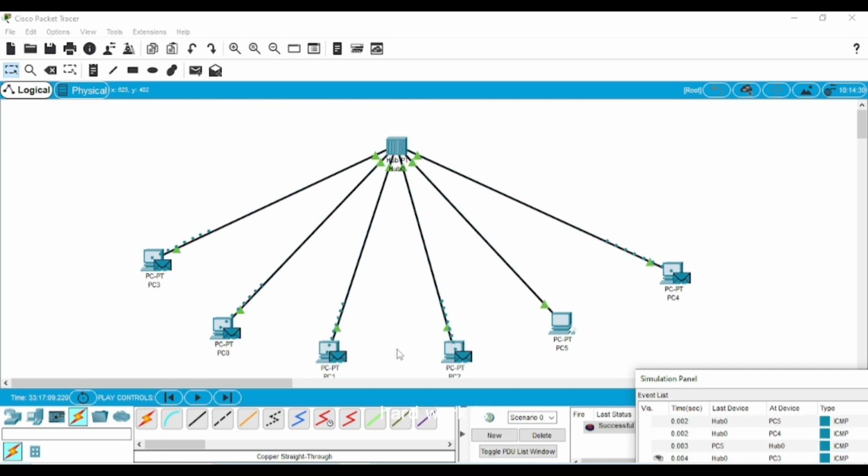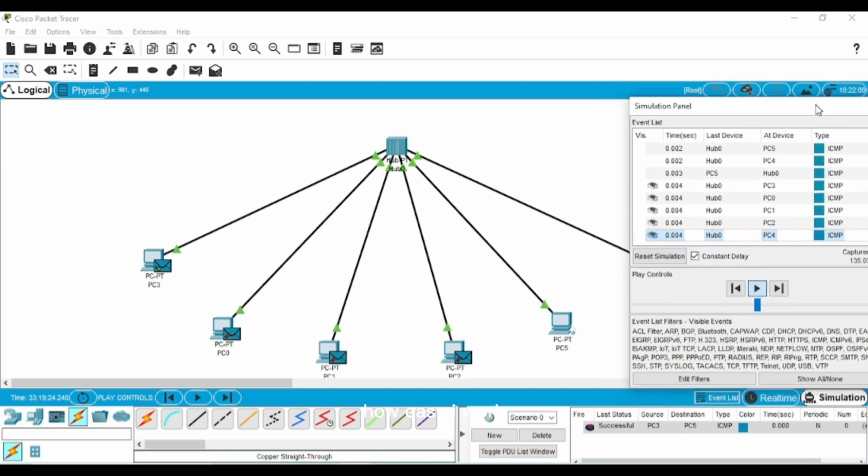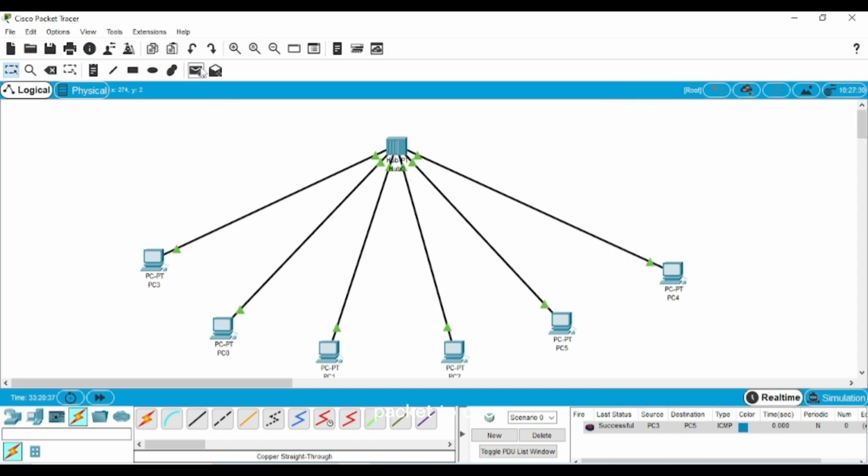Now this is how hub works. PC5 sends the data back to PC3. Okay. So let's get another one and you will see how easily hub works. So take this packet, the one packet from here to PC. So PC1 takes a packet from here and sends it to PC4. What PC1 will do, PC1 will send the data to the hub. So the hub will broadcast all this data and then the main destination will receive. Now PC1 is the source, PC4 is the destination. So here they are successful. It means PC1 can communicate with PC4. Real-time simulation.